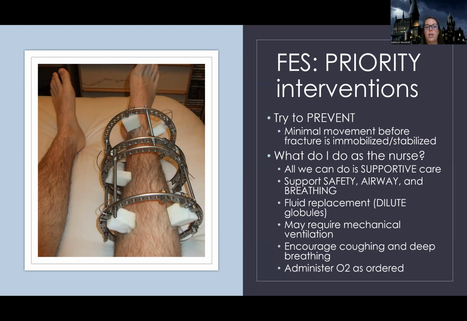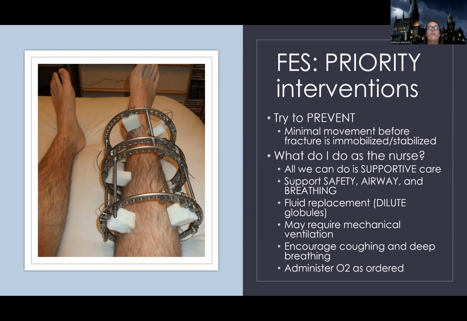As the nurse, once the patient has fat embolism syndrome, and this is not very common, but when it does happen, we want to provide supportive care. The supportive care is stuff to provide for safety, since they're having neurological symptoms. We want to protect their airway and make sure they have a patent airway. A lot of these patients are going to end up in the ICU and need to be intubated or mechanically ventilated, and support a good breathing pattern, head of bed elevated, oxygen administration, stuff like that.